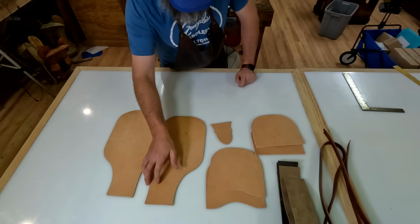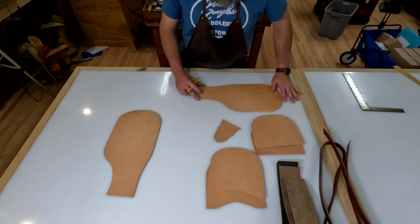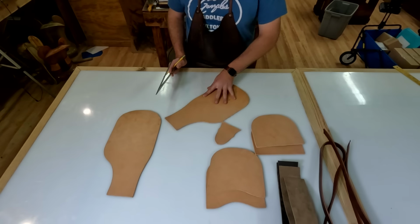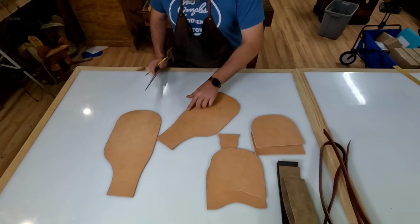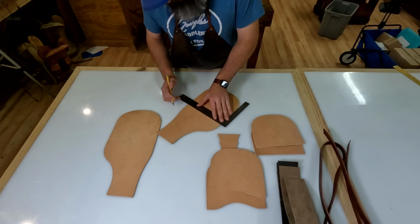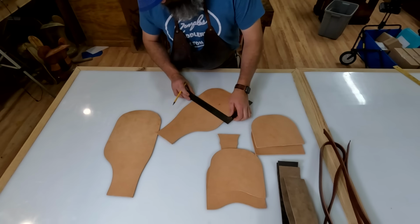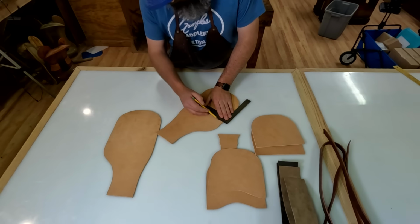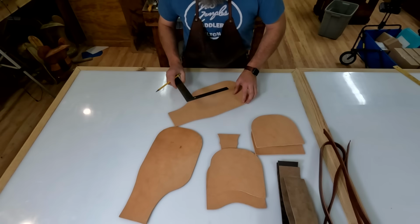So what we're gonna do first is we're going to mark off our straight edge, those dots that we put inside the bag. Whenever we traced the pattern off, we had those dots right there. That's gonna be where your flaps go into, glue down to and stitch down. So we'll take here and just put us a nice little light line. Don't have to get crazy, just something that you can see. And then we'll put one down here. Okay, do the same on this side.